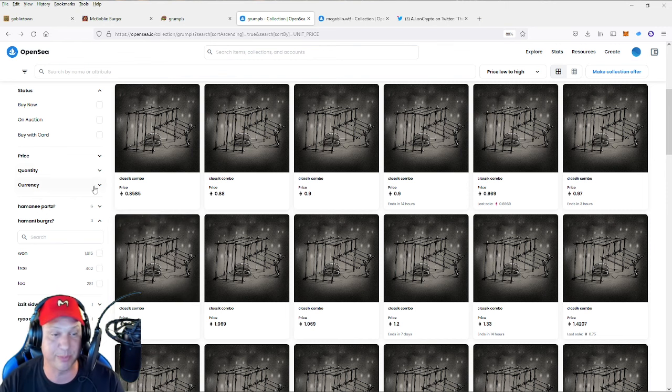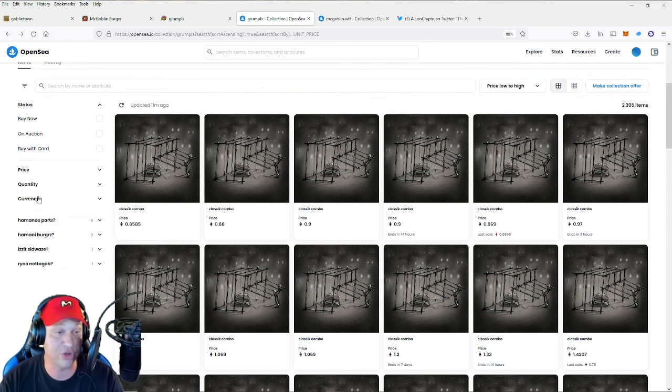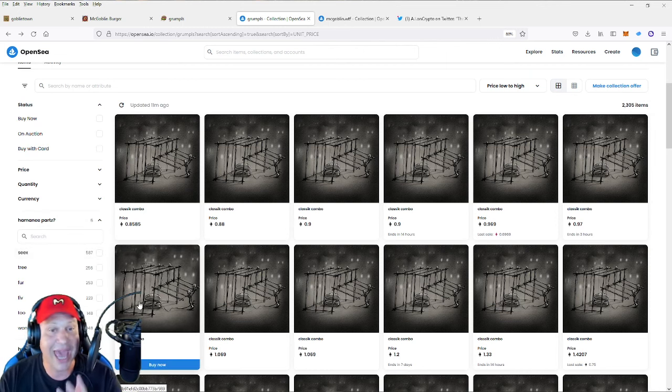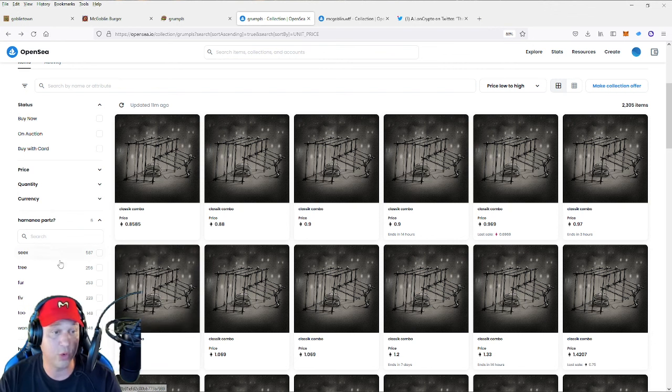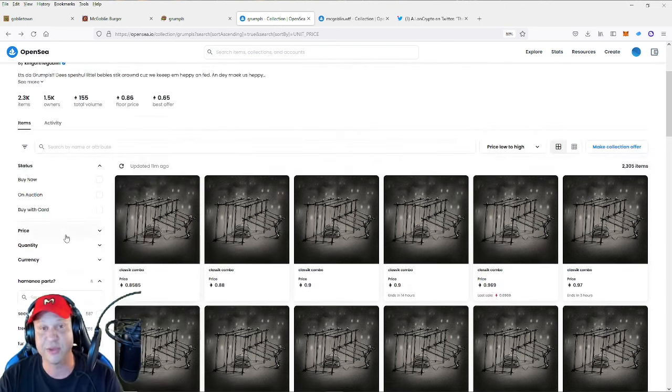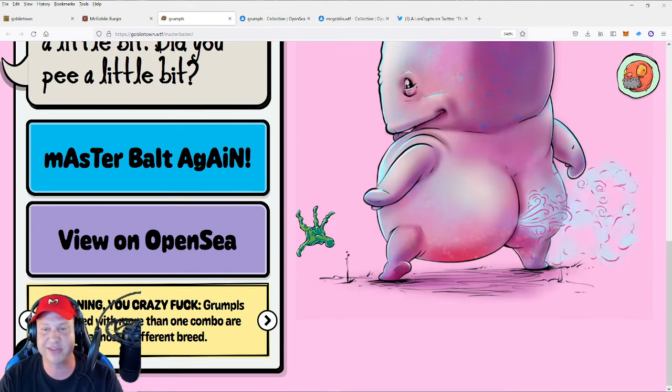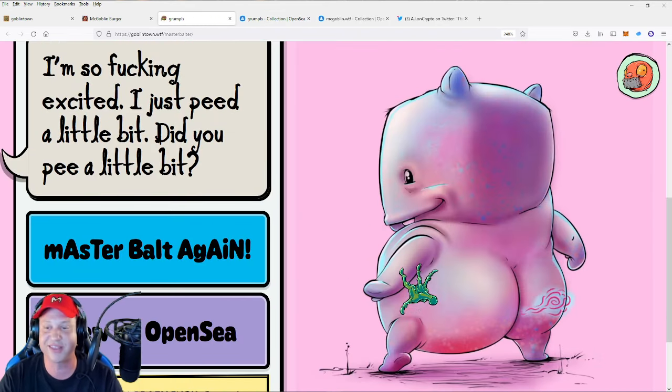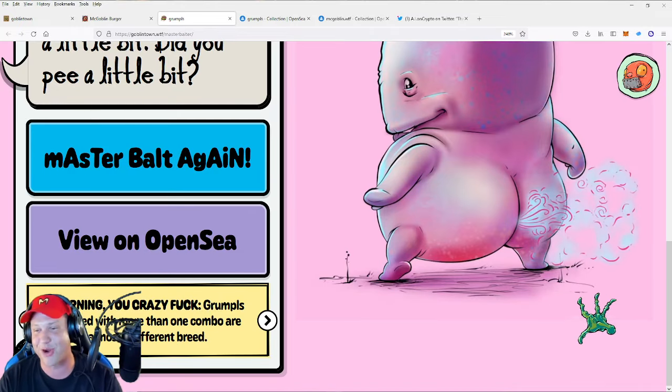So these are the kind of game theory mechanics that we're all really enjoying right now in this incredible Goblin Burger experience and Grumple trapping. And here's the part. So you saw that area where it asked us, how many toppings do we want to use? Well, now we can see there's this thing right here, how many parts? And we can see that by far the most rare is one with only 148, and also two topping 148. The most common by far is six toppings with 587. So this is a really crazy experience, guys. Look at that Grumple just sitting there with those awesome farts, man. This is so funny.